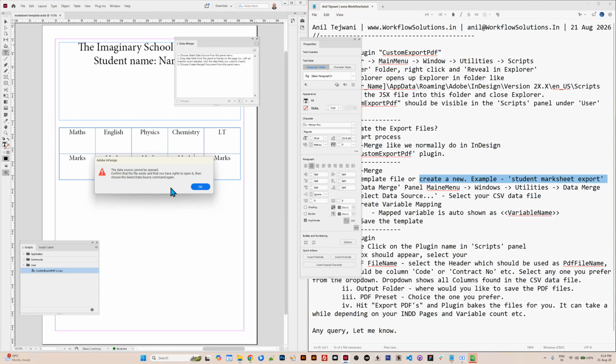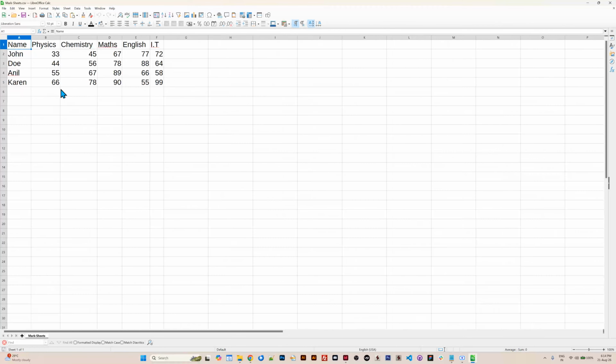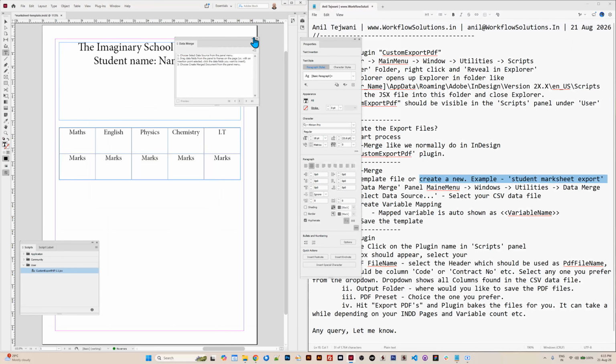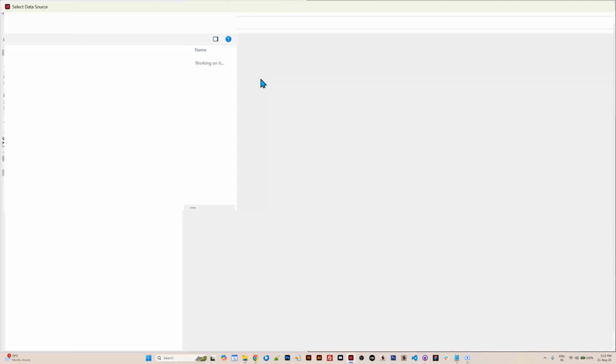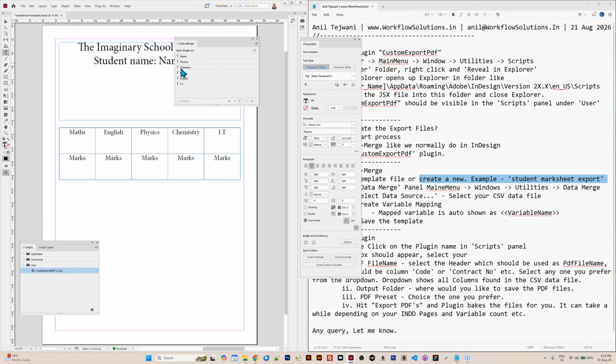Says cannot be opened, confirm that a file exists. I'm sorry, it was opened by the Excel program. So this is the data file as you can see it. Let me just rename it and make some random changes so that you can see those changes also. Save it and I close it. So let's try it again because it was open in Excel. I select it again and now it has read the file and it has identified the data from it. Cool. So far so good.